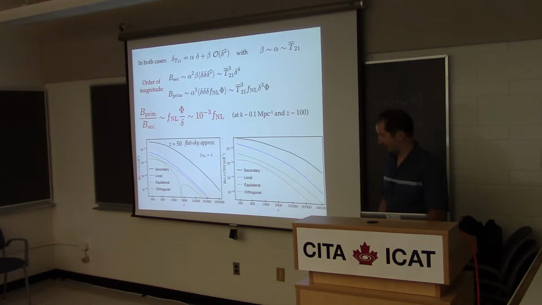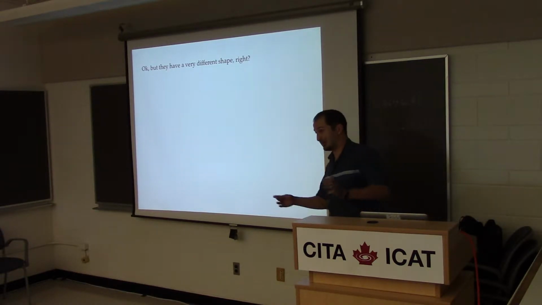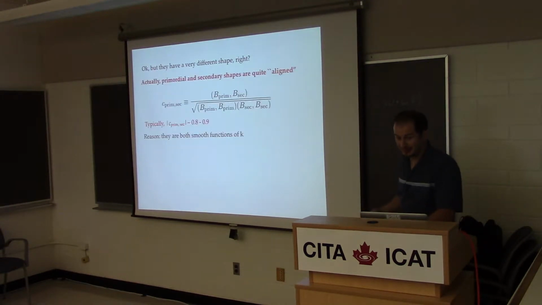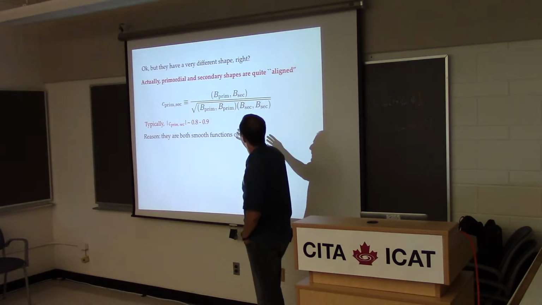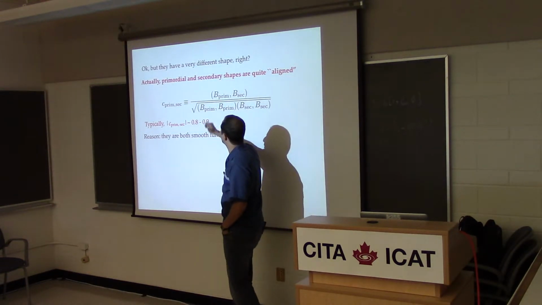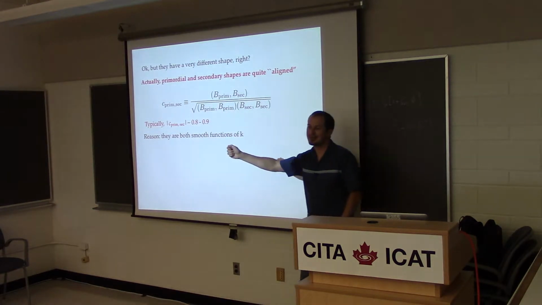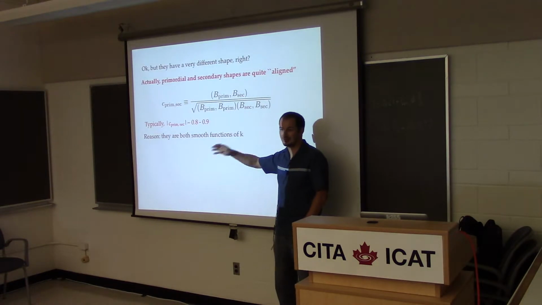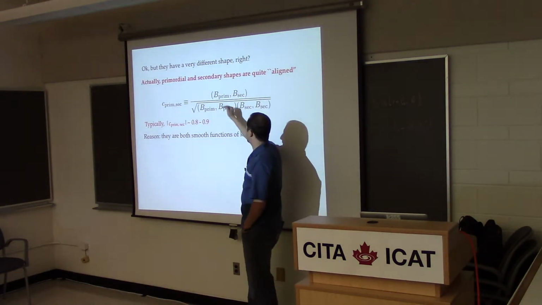So you might say, okay, the secondary bispectrum is large, but it may have a very different shape, so then it shouldn't be a problem. It turns out, and that was a surprise to us, that if you define a scalar product, this scalar product is basically the sum over all L's of all the triangles of the 2 bispectra divided by the noise, so divided by 3 CLs. So this defines a scalar product.